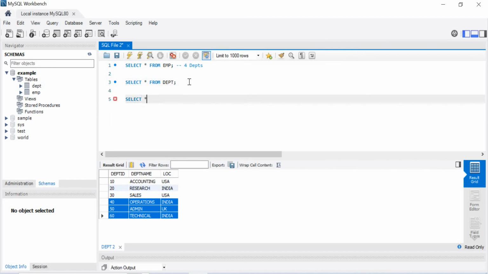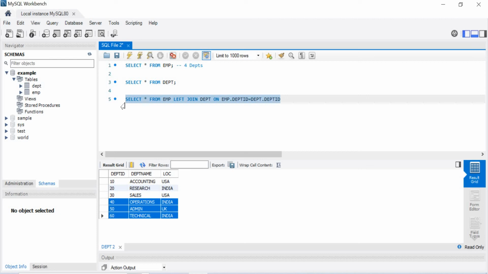Select star from EMP left join DEPT on EMP.DEPT_ID equals DEPT.DEPT_ID. This is how you write a left join between two tables.